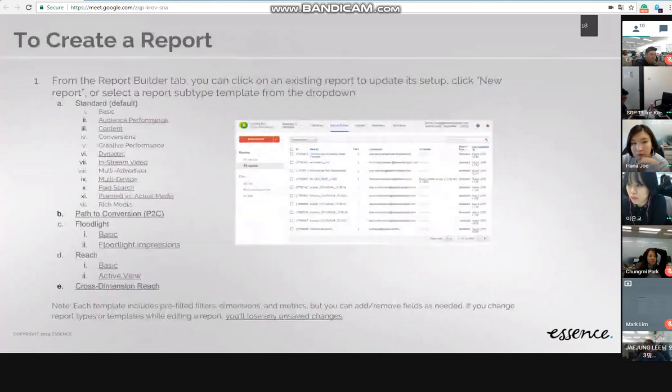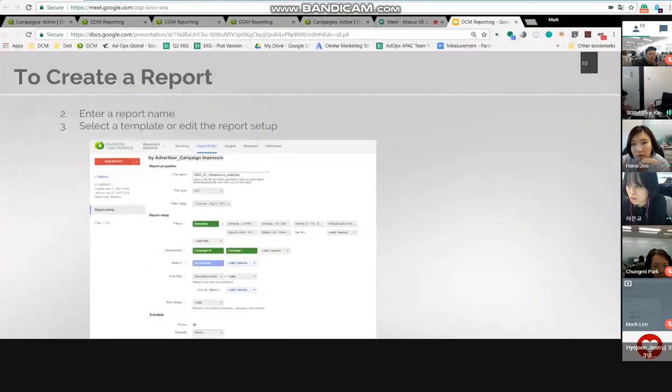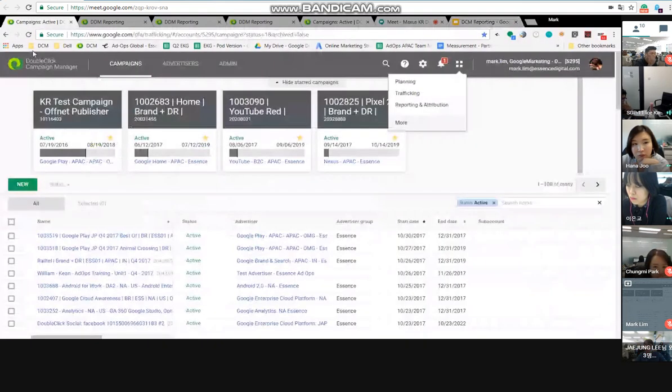So in these slides, you can come back to figure out how to create the report. Don't worry, later I'll go through a report and then we can create one ourselves. It looks somewhat like this. Let's move to the report itself. If you go into DCM, it's lagging. Okay, so if you go into DCM and look for reporting.